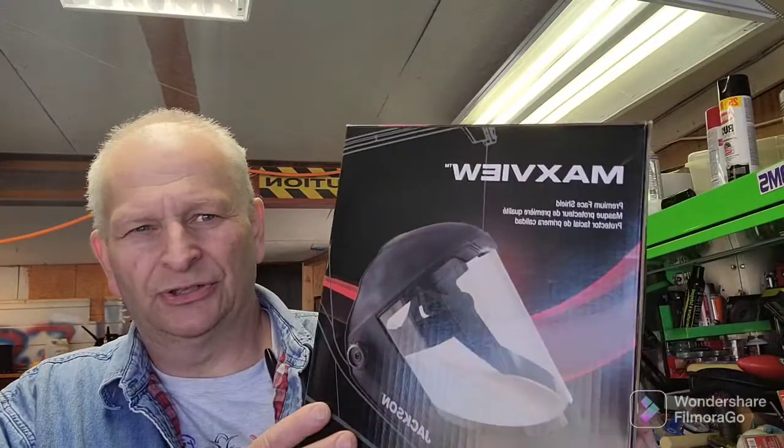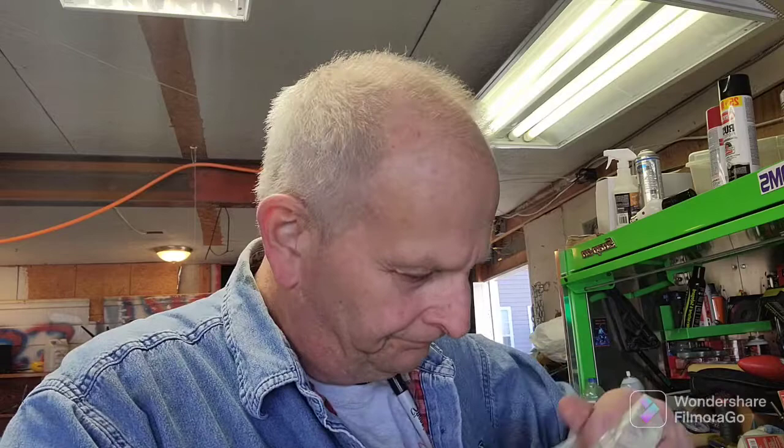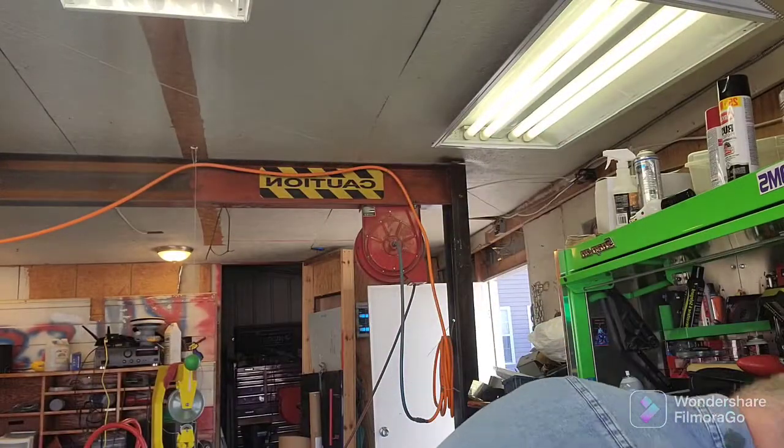First of all, I wanted to share with you, I've told you guys to think safety and be safe when you're doing projects like this. So I went out and bought me a new face shield. It's a Jackson. I think it was like $29 or $30 on Amazon. I like it because it surrounds your whole head and everything. I'll put it up here, show you guys. It fits the whole side, unlike the old school face shield that I have, where some of the sparks get in. I like that it comes up over my bald head here, and when I have my do-rag on, it helps protect from the sparks when I'm grinding and stuff. It keeps all that off.